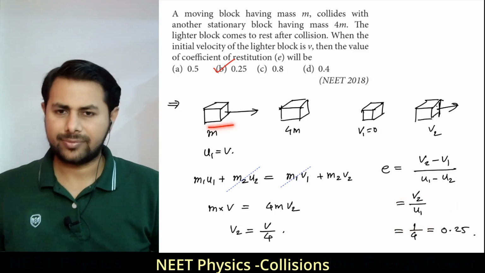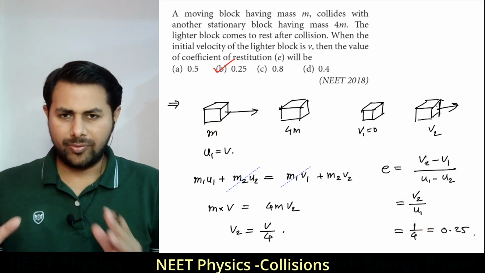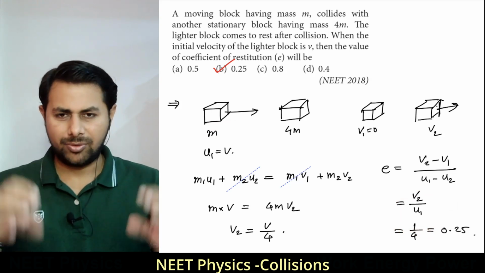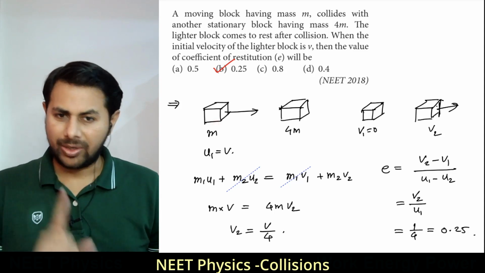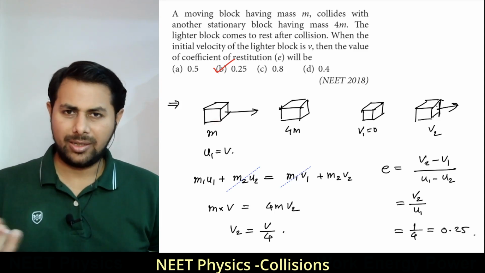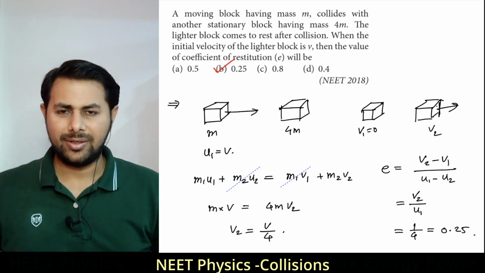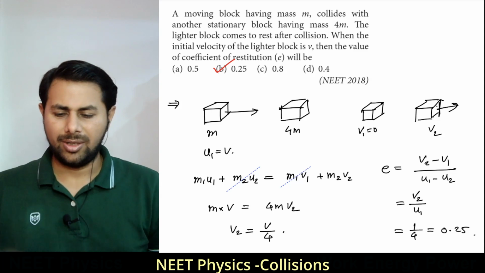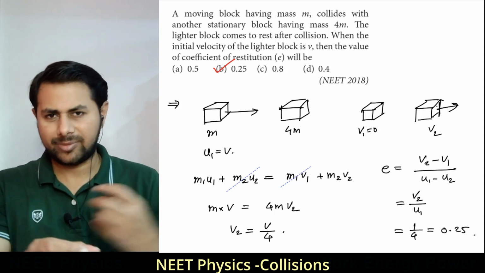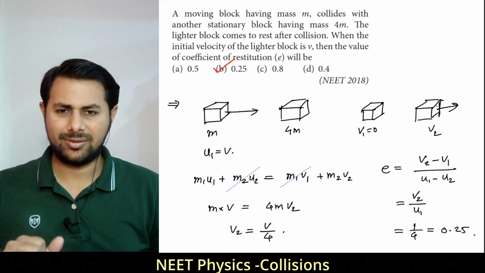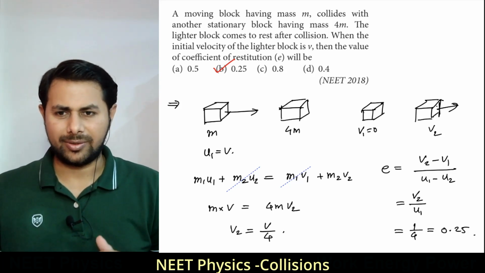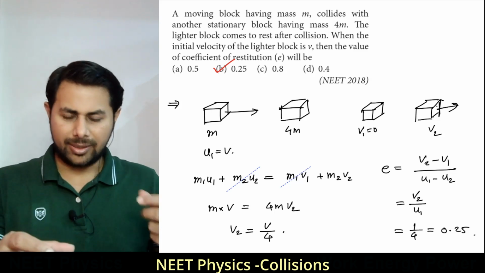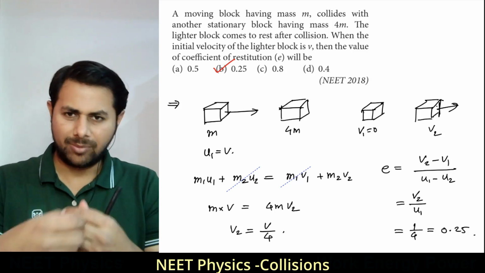Why? Because in case of an elastic collision, if two masses are equal, then what happens? The speeds become interchanged, and one body comes to rest. That can happen in elastic also, but when will it happen? When the masses of the two bodies are equal. So the first body was at rest, the second body had some speed, then the speed is interchanged. But that will happen only when the masses are equal. Here the first body is stopping and the second body is moving, right?